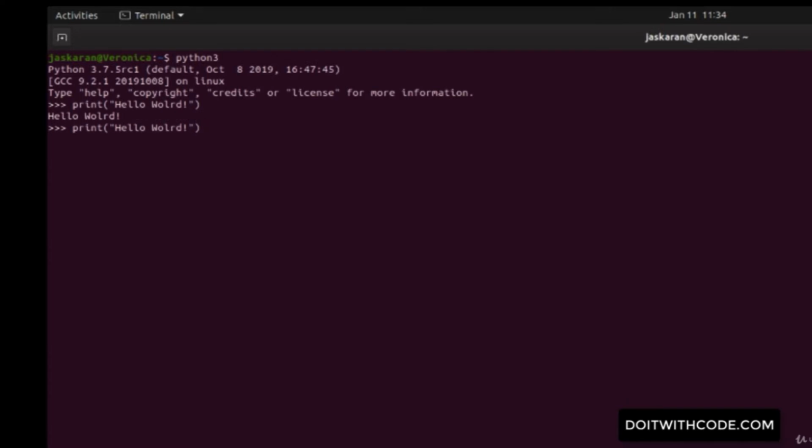Similarly, I can use this command to say hello Python, my name is, filling the blanks. So I really want you to type your name here and enter that command and share your output with me. I'll be glad to see it. So this was the first experience of using Python in an interactive environment.